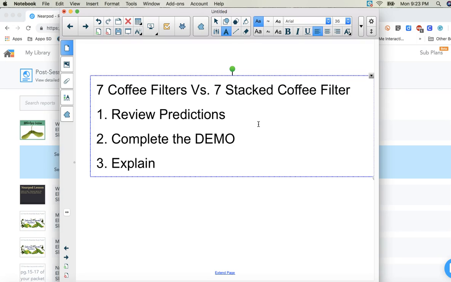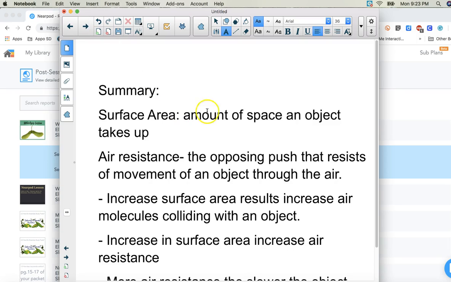And the key part to this is, if I left the lesson there, I feel like a lot of students wouldn't get it. But there's a whole reasoning that they need to learn about air resistance, that they need to learn about mass. And then the next part really goes into why.